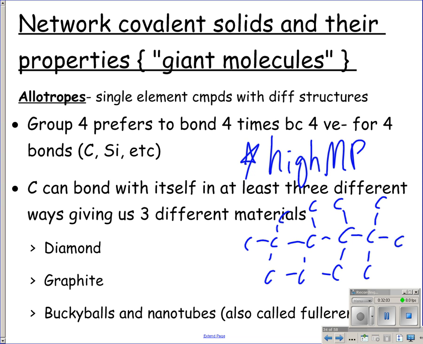But this network has all these covalent bonds you got to break. Carbon does it, silicon does it, germanium does it. Not really tin, because tin's starting to get into that metallic kind of scheme of the periodic table. So usually silicon and carbon is what you see most often. And that's actually what you see in diamond and graphite and buckyballs. Carbon, carbon, carbon. We're going to talk about each of these though. Can I go to the next page?